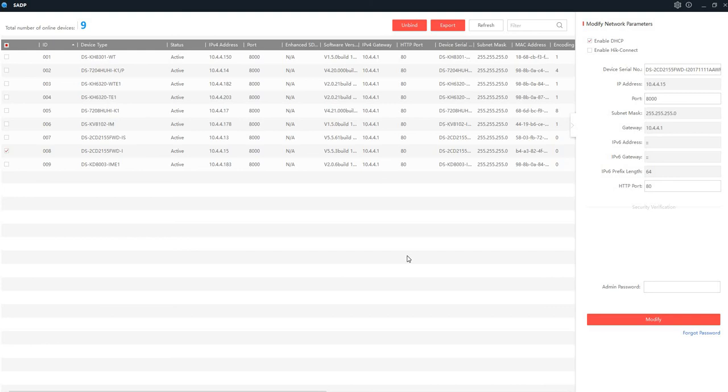One more thing which I want to tell you is DHCP. Enable DHCP as well, then put the password again, whatever your new password is, and modify. That means now your camera is in DHCP mode. What it means is that when the camera is connected to a LAN, it will pick up a local LAN IP address without a problem. Or if it's connected to an NVR, it will pick up a local IP address from inside the NVR. So again, not a problem. So enabling DHCP on the camera is a good option as well.